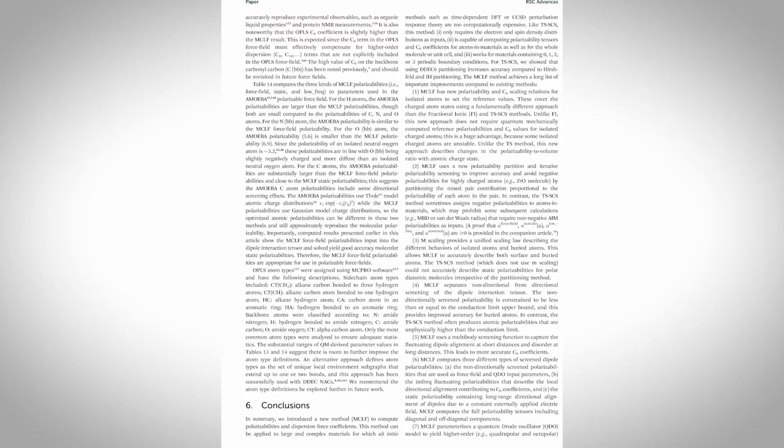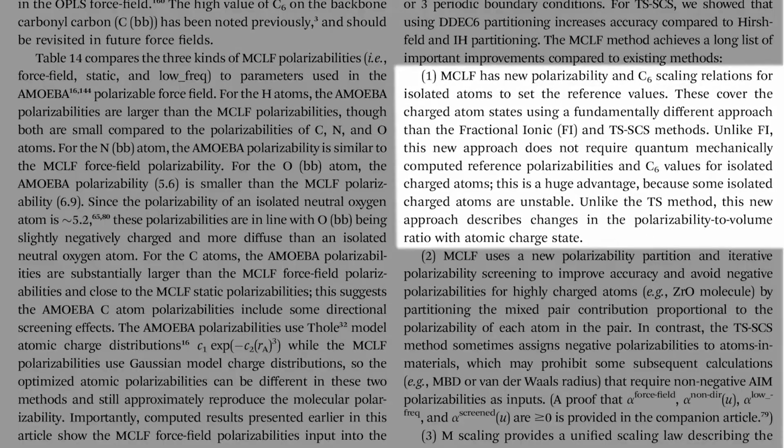Some key advances of the MCLF method include: 1. MCLF has new polarizability and C6 scaling relations for isolated atoms to set the reference values. These cover the charged atoms. Unlike the fractional ionic method, MCLF does not require quantum mechanically computed reference polarizabilities and C6 values for isolated charged atoms. Unlike the Tkatchenko-Scheffler TS method, MCLF describes changes in the polarizability to volume ratio with atomic charge state.